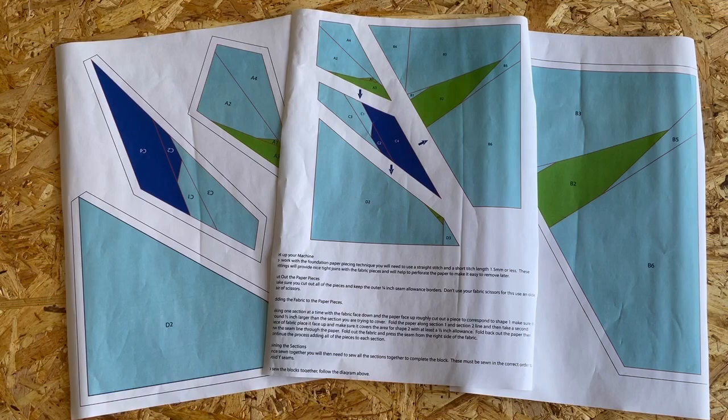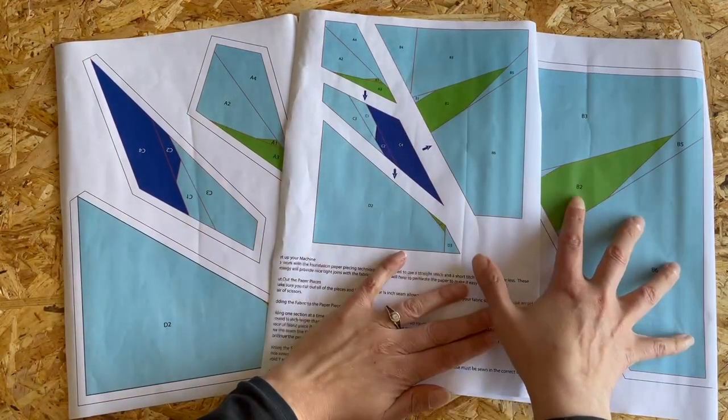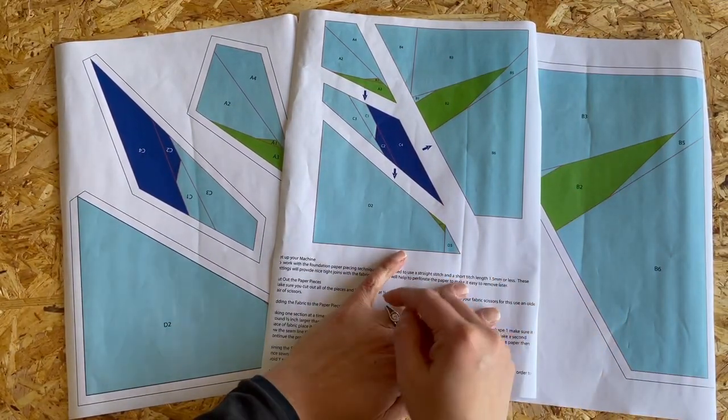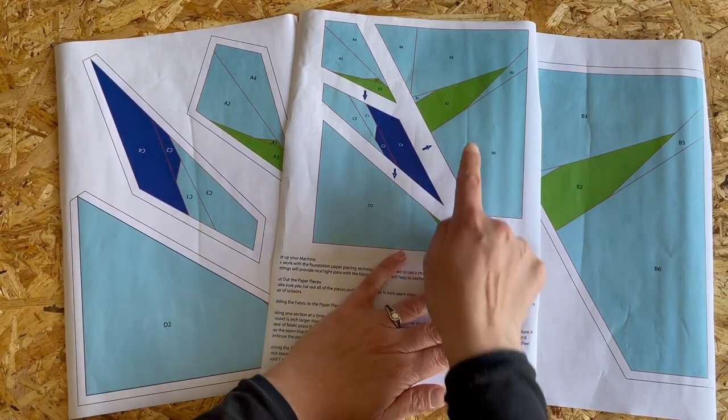This is the foundation piece Hummingbird, and you're going to start with these three sheets of paper. Now, these are special paper. They're a little bit thinner than your normal copy paper, which means they're easier to sew and easier to tear out once you're finished. So you're going to have four parts.